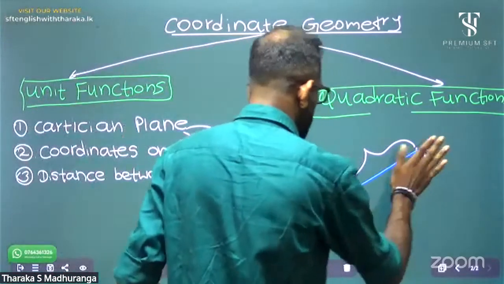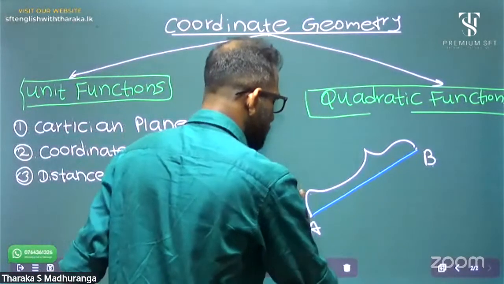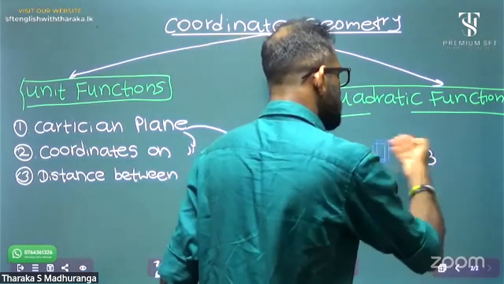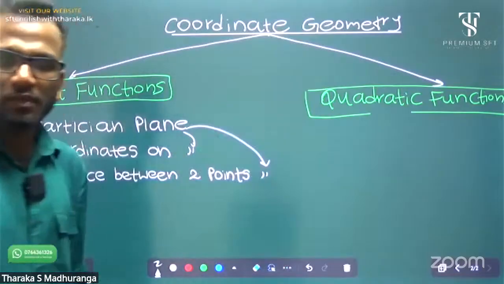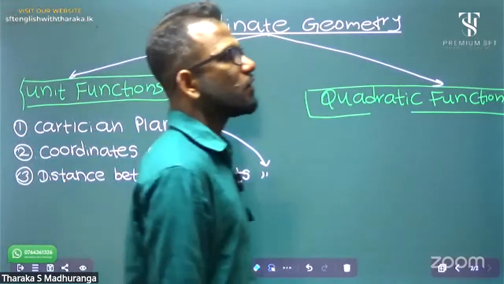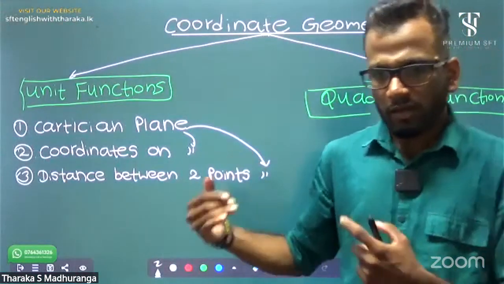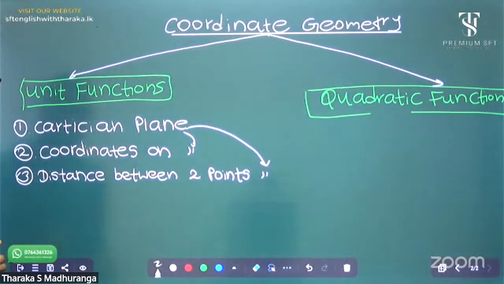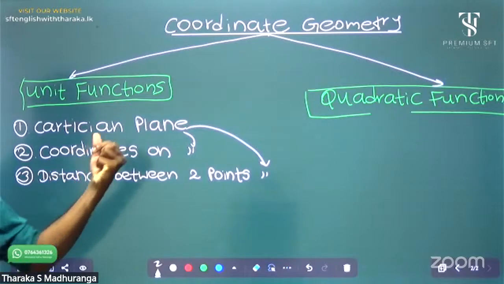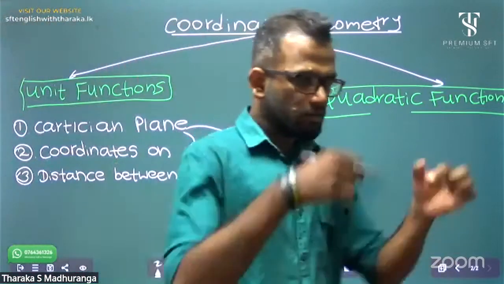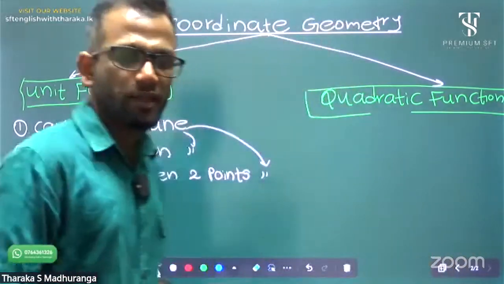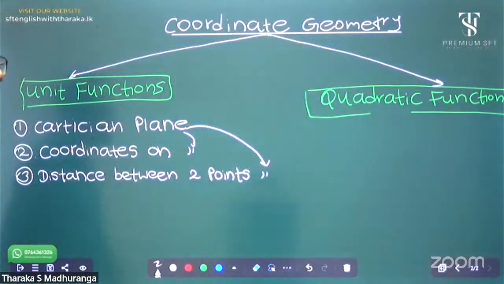Okay, that's a summary. It's a very interesting and very important lesson because in the exam, a lot of essay questions come from this part. After the lesson I will discuss all these exam questions as well. Distance between two points on a Cartesian plane: if you have two points P and Q, we can get the distance, that means the length of straight line PQ.